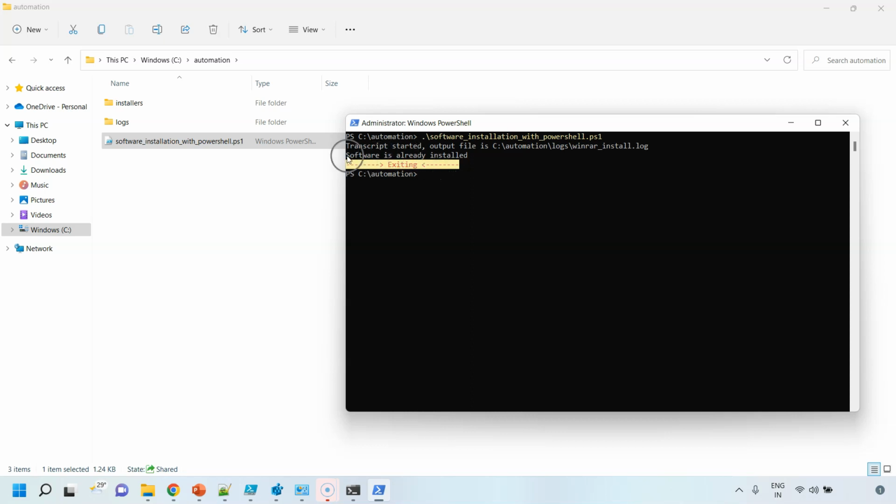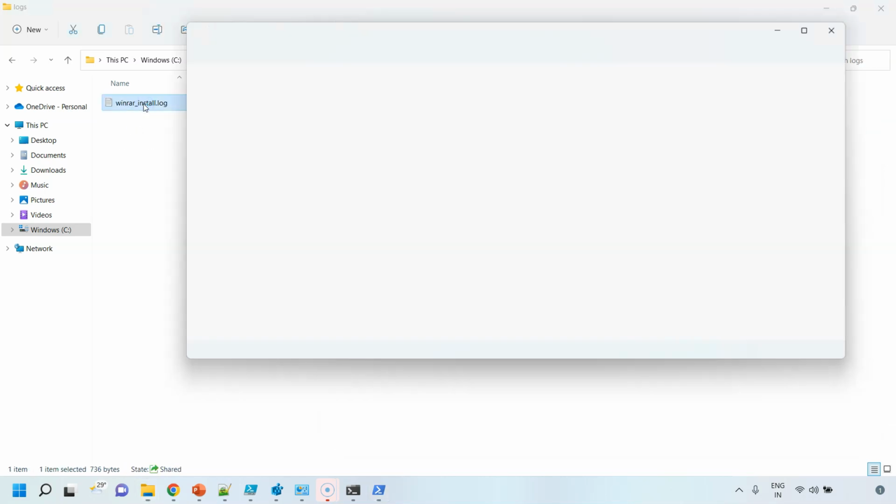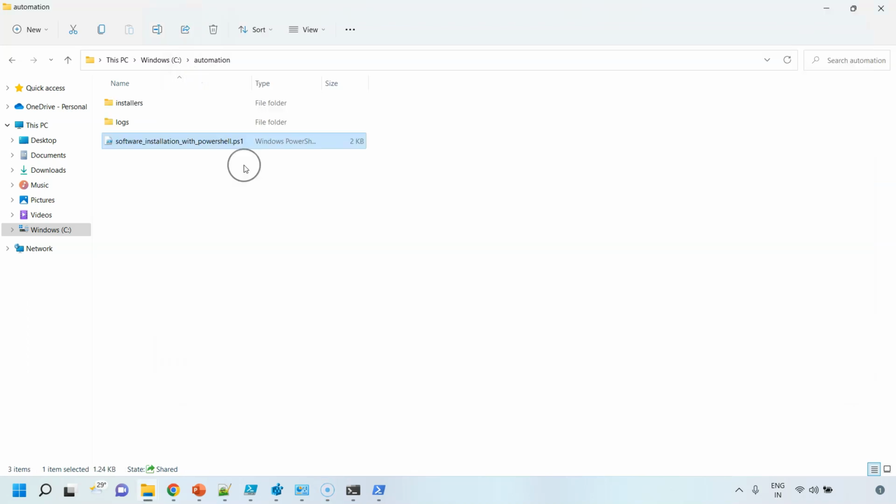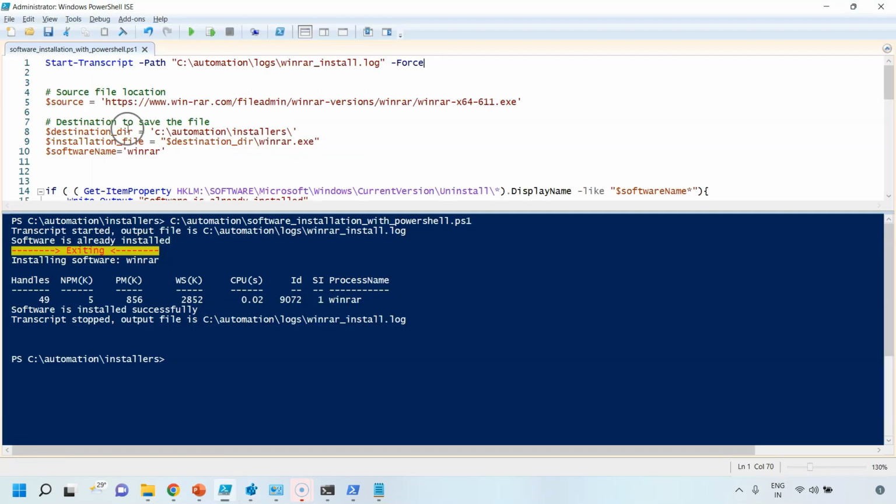Okay, so this time since the software is already installed, it exited at this very end and the information is successfully recorded in our transcript. Well, this is good, but if we cannot extend this script to another software without making major changes, then there is no fun, right? So what I want to do is make a clone of this script and install another software with PowerShell called Notepad++. So I want to name my file as this one, Install-Notepad++, okay, and open it in PowerShell.